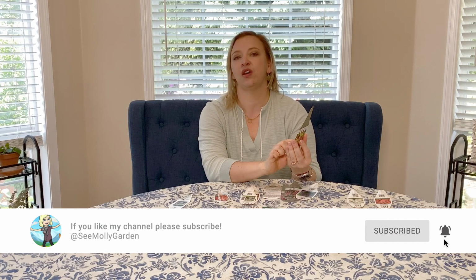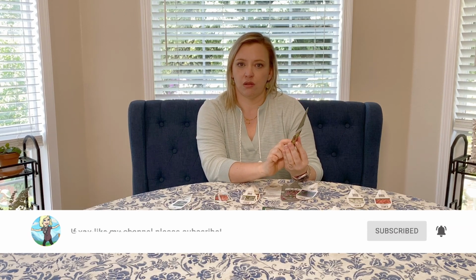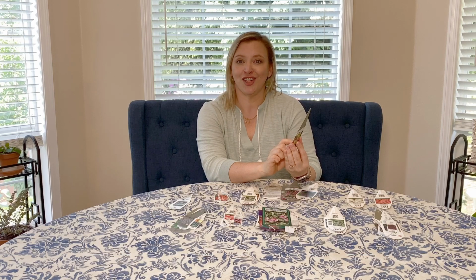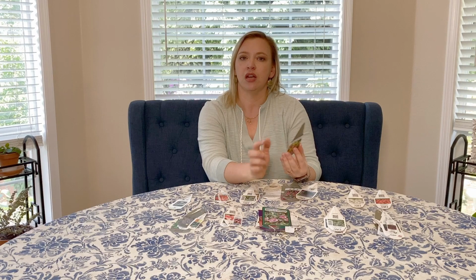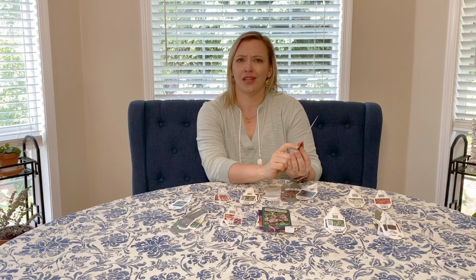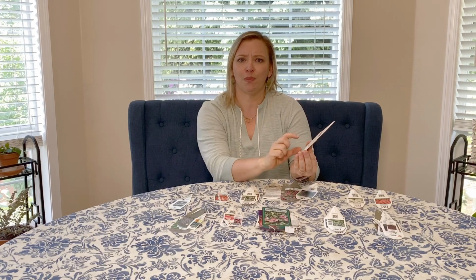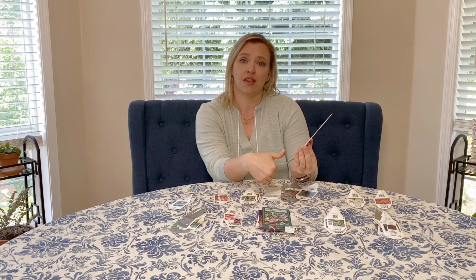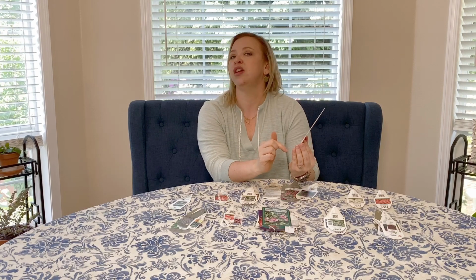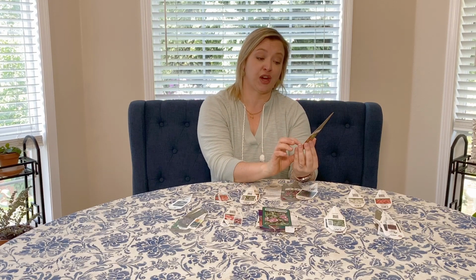So this one says zone 7, meaning that it will be hardy and it will hold, meaning it'll come back next year, all the way down to zone 7. So I'm a zone 8B here, and I believe that means that we can get down to -10. I'll have to put it up, and maybe we'll put a quick blurb on the screen to show, but zone 7 is colder than my zone here. So I know that this fuchsia, if I protect it correctly and we don't have too harsh of a winter, it will come back next year, which is great.